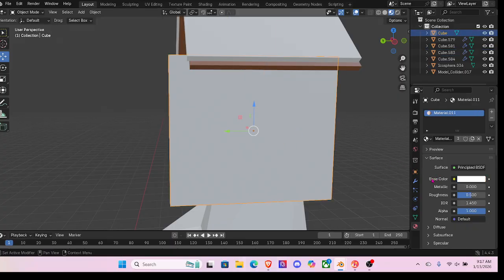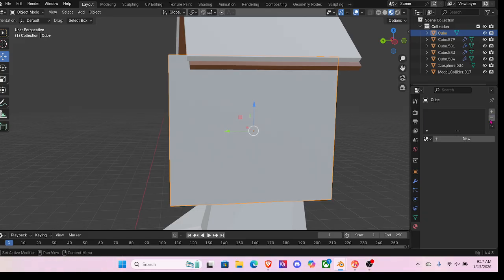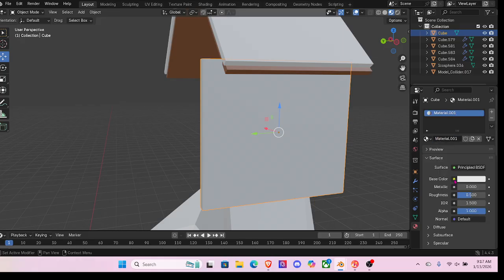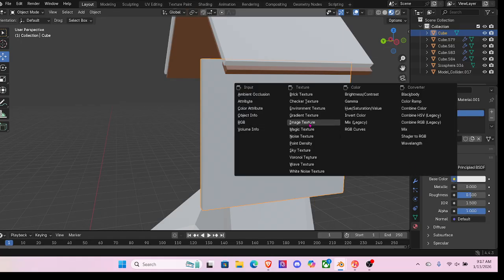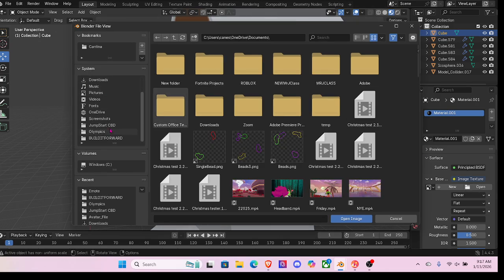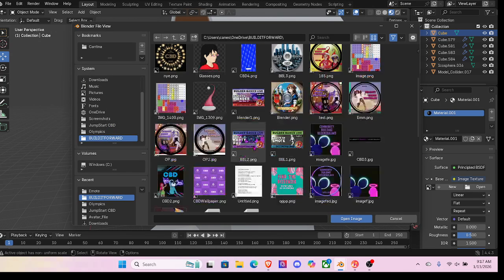All right. So what I'm going to do, I don't need anything on there, so I'm going to remove that, make sure I'm clicked on this, and then go to new, and go to base color, image texture, and then you'll see nothing happened. It's okay. I'm going to go to open, and then find the texture that I want.